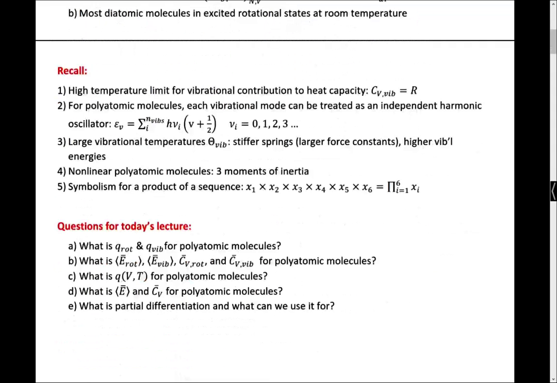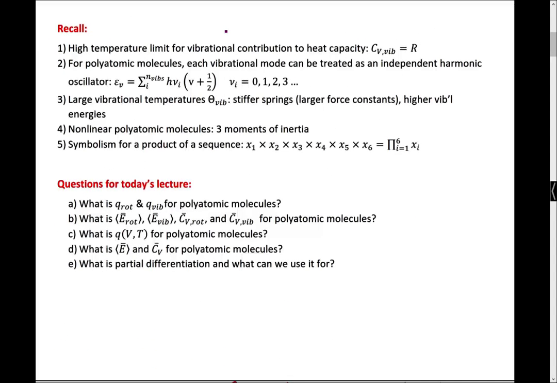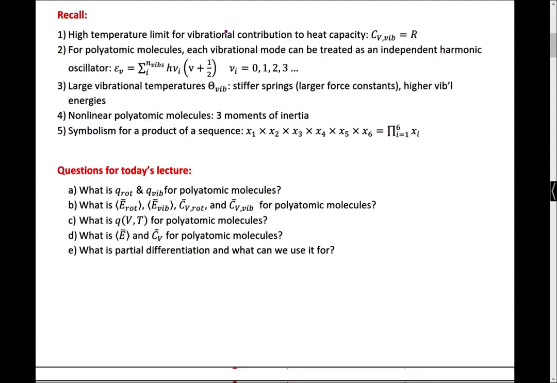All right, so as I said, we're going to be talking about polyatomics. So we need to introduce expressions for rotation and vibrational partition functions, and then we can look at the average energies for polyatomics and the heat capacities, right? And then if we have time, we'll get to partial differentiation today.